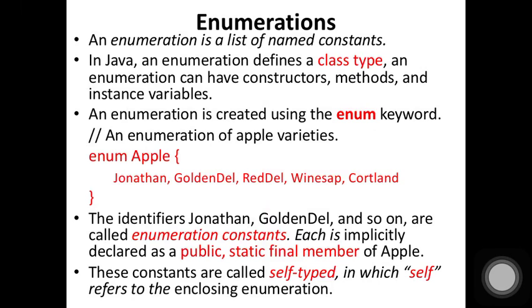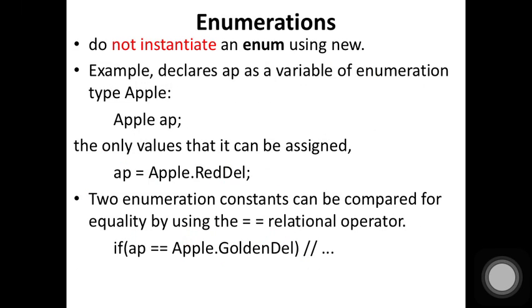Each and every symbolic constant has a value identified with a number. Here the first name, Jonathan, is referred to as 0, followed by 1, 2, 3 and so on. You may represent either with the values or with the names or both. And we can have our own definitions.